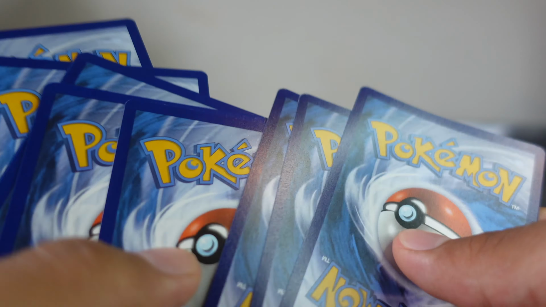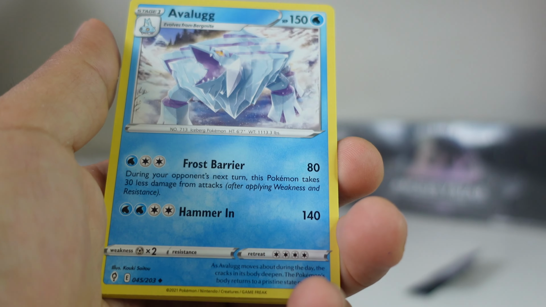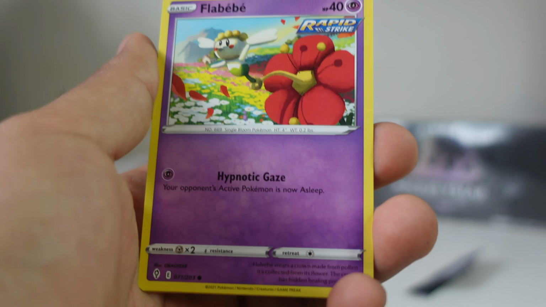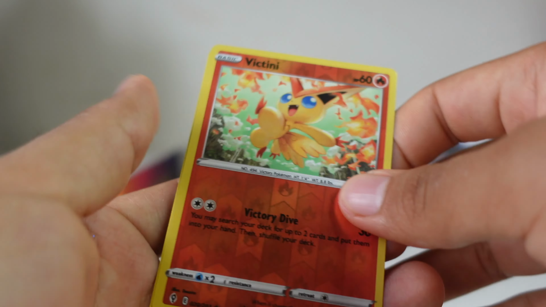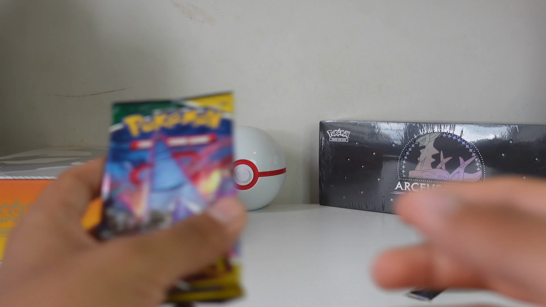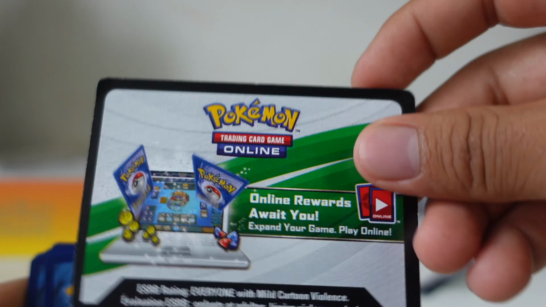Let's go. Code card. Flip-a-doo. Okay. Electric Energy, Toy Catcher, Rayquaza, Avalugg, Bagon, Love Ball, Seedot, Slakoth, the baby, Victini, and Stoutland. What the heck? What? Alright, we still have Arceus to open, so. Oh! We got something.